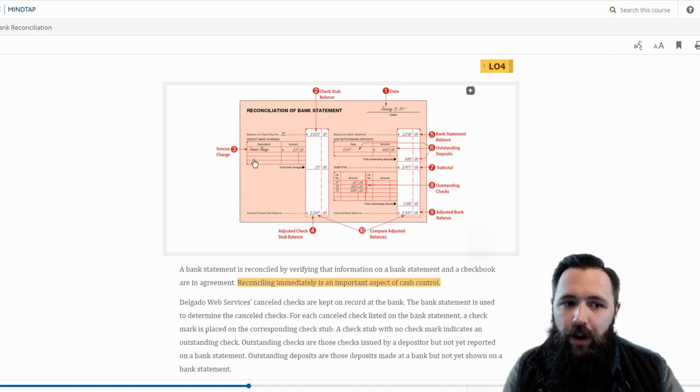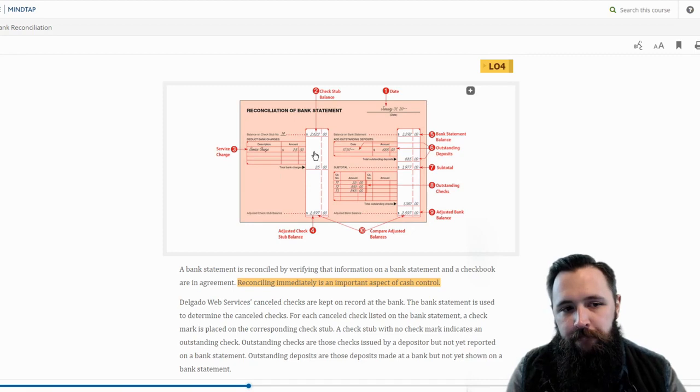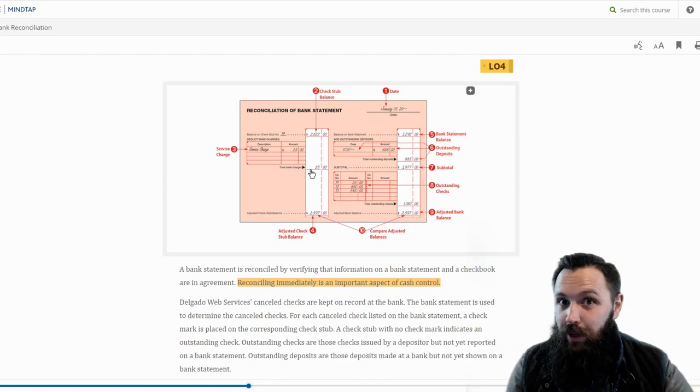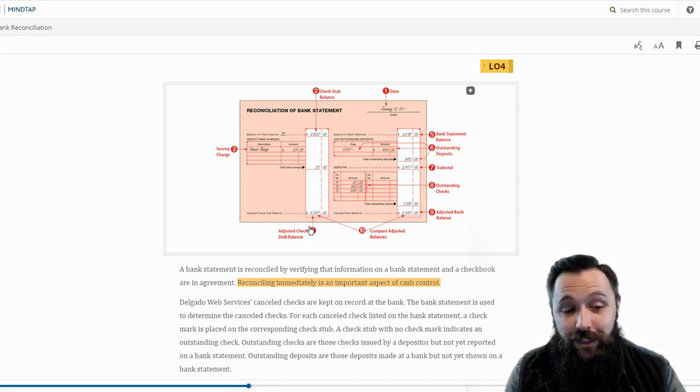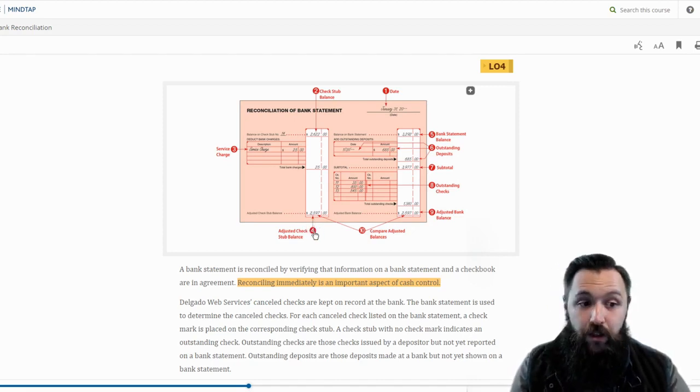So we have a service charge, $25 for allowing us to do business at the bank. So here we write our total bank charges. Maybe there's more than one. And what would we do with this? Okay, we have a balance on the check stub of $26.22, and then the total bank charges is $25. Is a charge going to deposit money into our account or withdraw money from our account? It's going to withdraw money. It's going to take that money out of it, is how I would kind of look at it. So we take $26.22, we minus the $25, and our adjusted check stub balance is $2,597. Okay, so that's number 4.